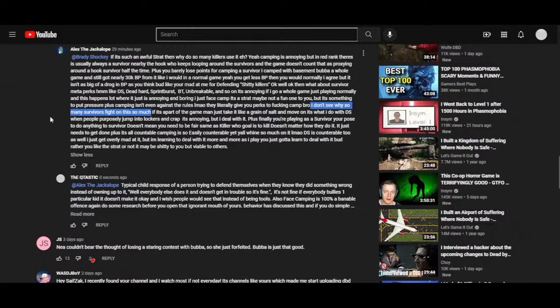But I don't understand why face camping. I don't see why survivors fight this so much, because you are breaking terms of service. Camping, people are going to complain just because you're denying them being able to play the game. When you wait 10, 15, 20 minutes per game, yeah, you're going to be pissed if at the beginning of the game you get camped. Yeah.